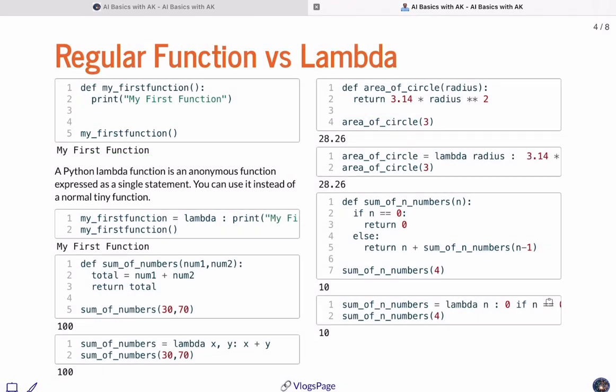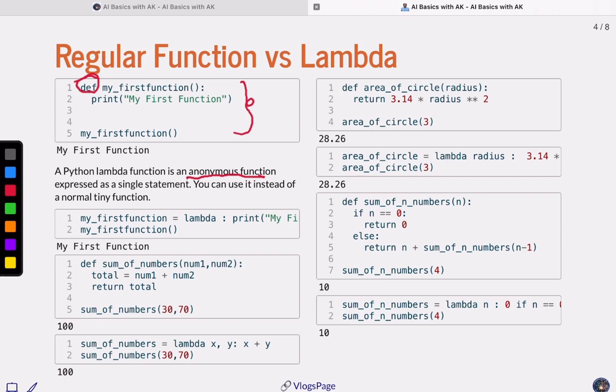In this slide, we will explore both regular functions and lambda functions in sequential manner. So this is a regular function definition that we have seen in the last episode. Coming to lambda, the lambda definition is like an anonymous function because we will not use any def while defining a function, as we have to express everything in a single statement.